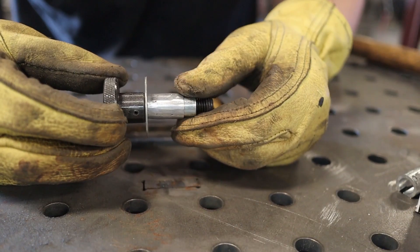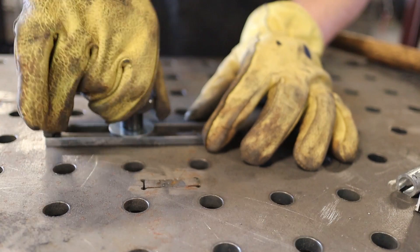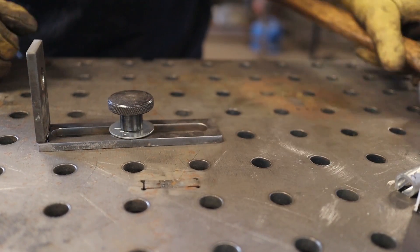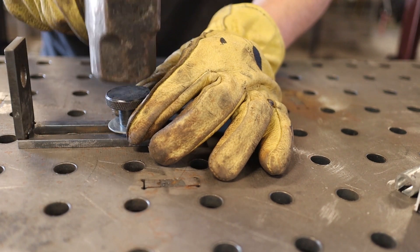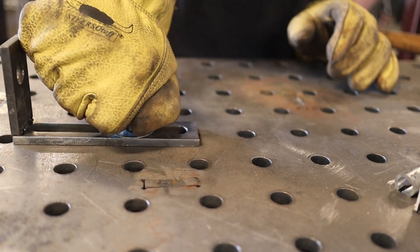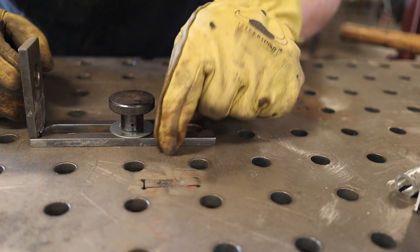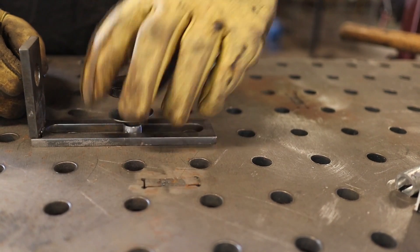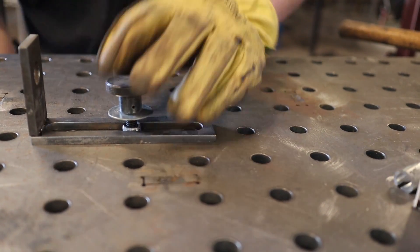We've got it started, slip it in there, and I can feel it start grabbing. Once again, it's locked really nicely down into the hole and not going anywhere. But we haven't really captured the tool into a bind yet. I wonder if you tap it down a little further into that hole and then come back up on it. Something's happening but it isn't really drawing down into the table, so this isn't really going to work either. The other issue is how do you get it out - it really doesn't want to come out smoothly because that sleeve has now expanded over the top of the other piece.